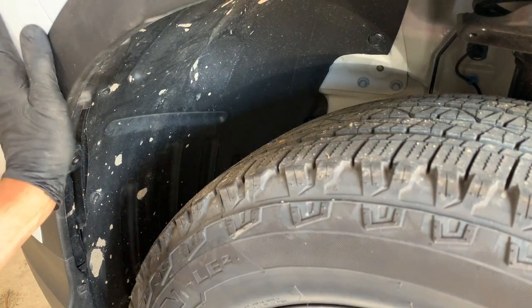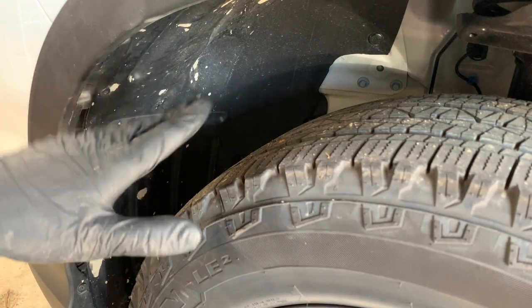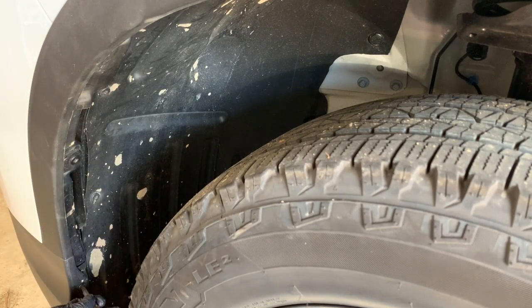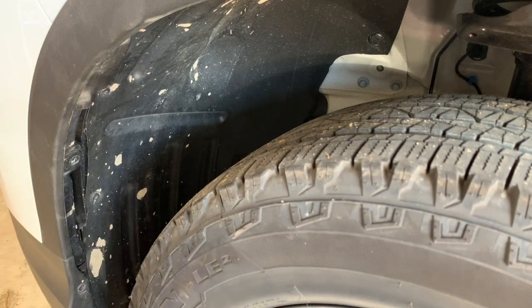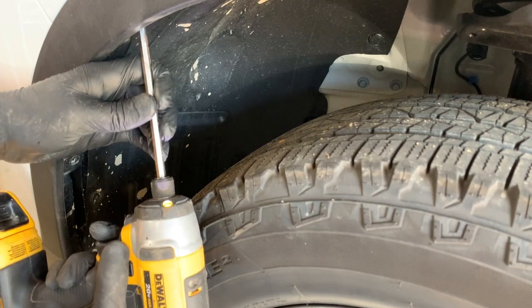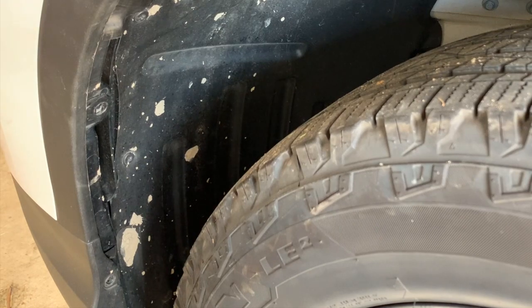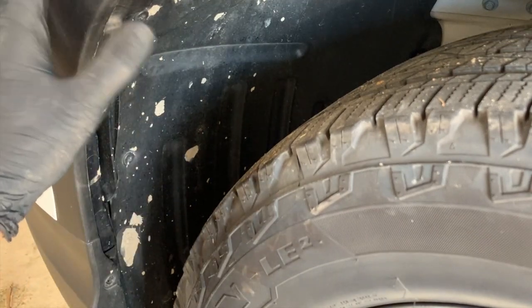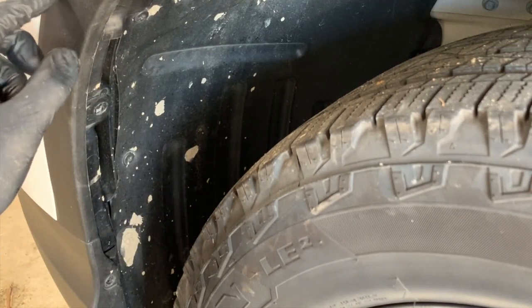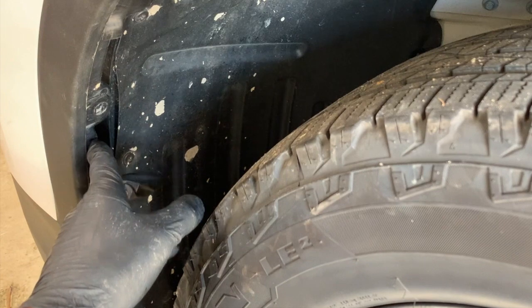Next, come around to the side of the bumper here, and we're going to remove these three Phillips screws right here in the wheel well. And now we're going to use our plastic pry tools again. This time we're going to be using the skinny one for this front portion here by the bumper cover. There's two clips right here that hold this wheel well molding on, and they are yellow. What we got to do is get back in behind here, and we're going to pry out on them.